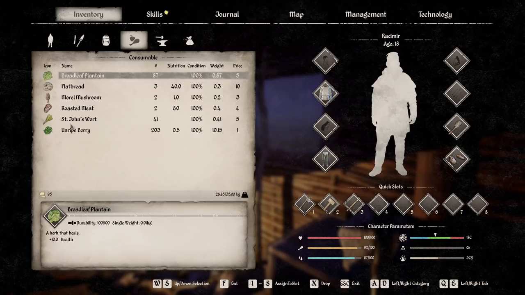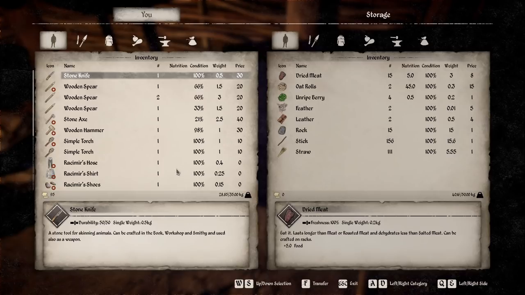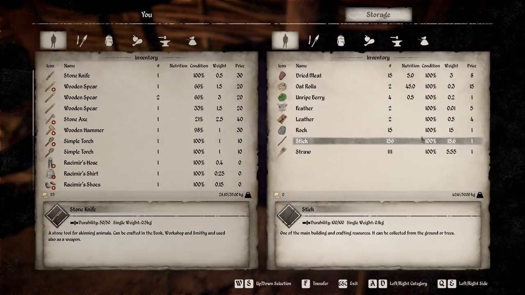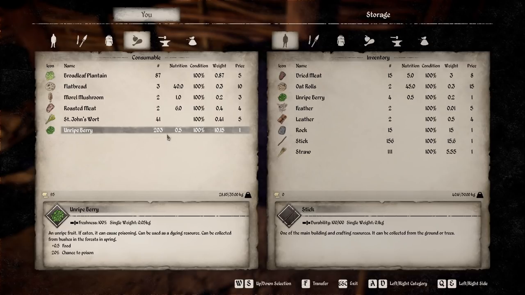But I'm going to sell some of this stuff. I looked at sticks, and the thing about sticks is that they weigh a lot, like 156 sticks weighs 15.6. Whereas if you take a look in here, 200 berries weighs 10.515, and these cost a dollar, and the sticks cost a dollar. So really, you can carry a lot more unripe berries for sale. I'm trying not to min-max too much, but it makes sense to me.